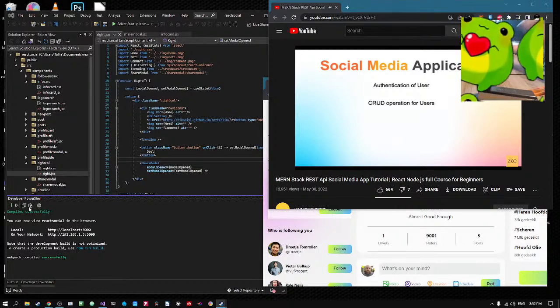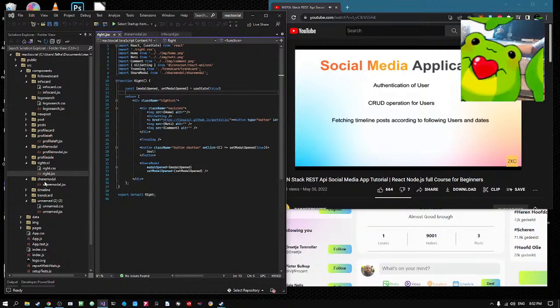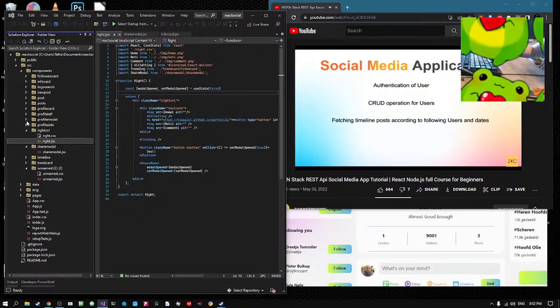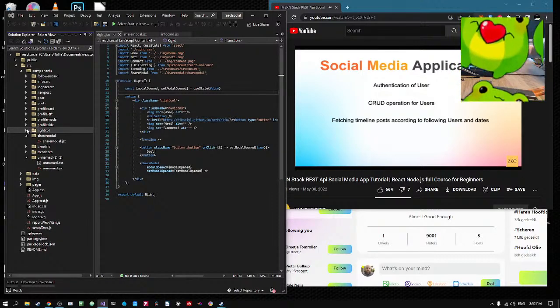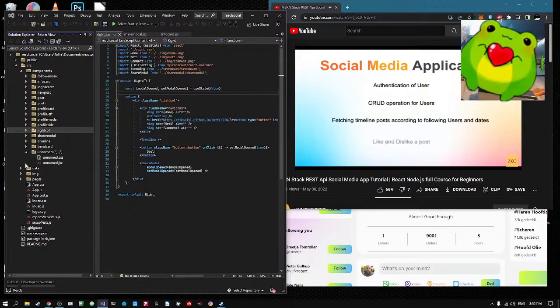And the most important, how we can fetch the timeline posts for a user according to his or her following users, and also we have to sort them according to the dates. Furthermore, the most common functionality of any social media platform is how to like and dislike a post.